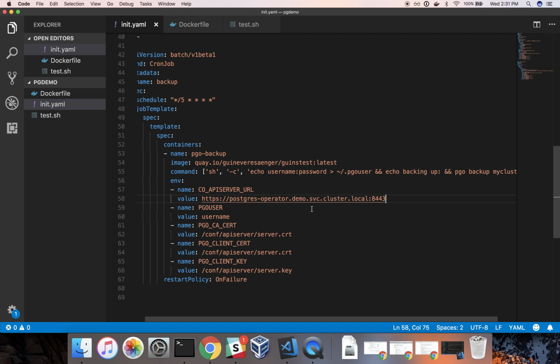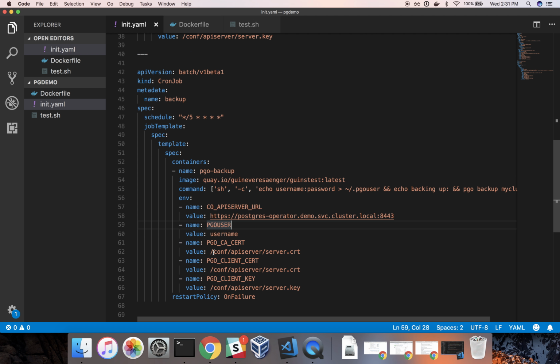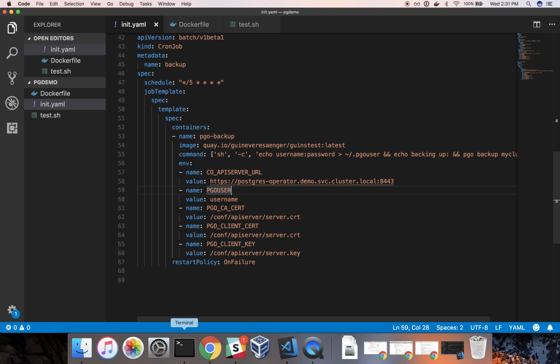Actually, demo is the namespace, so namespace comes after the service name. Yes, exactly. But I used the full one here because better be safe than sorry. Plus, it's kind of an official pod spec, or job template spec, but whatever.